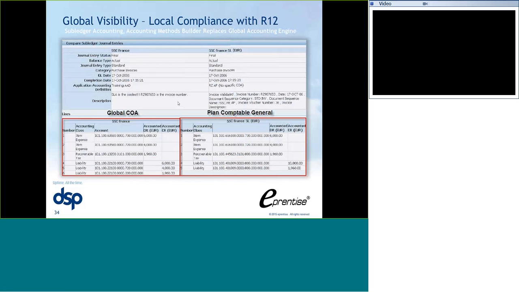That looks like and feels like what the GL consolidation ledger was in release 11. Okay. Or you can create a secondary ledger with subledger accounting. If you're going to keep your local and statutory transaction detail in local currency and you want to drill down from that primary account into the local account with the subledger transactions, you want to set that secondary ledger up with subledger accounting. And that allows you to report globally, as I've done on the left-hand side, and then in here on the right-hand side, I've got my French local.